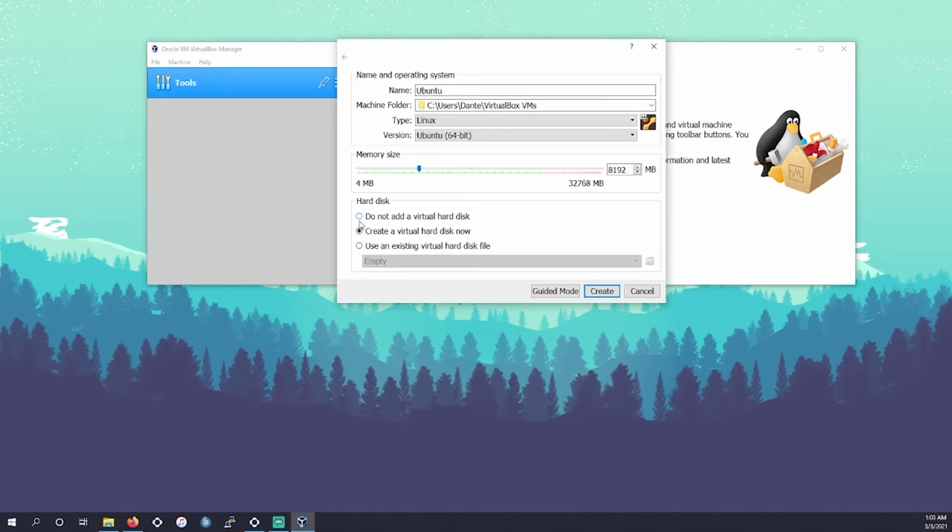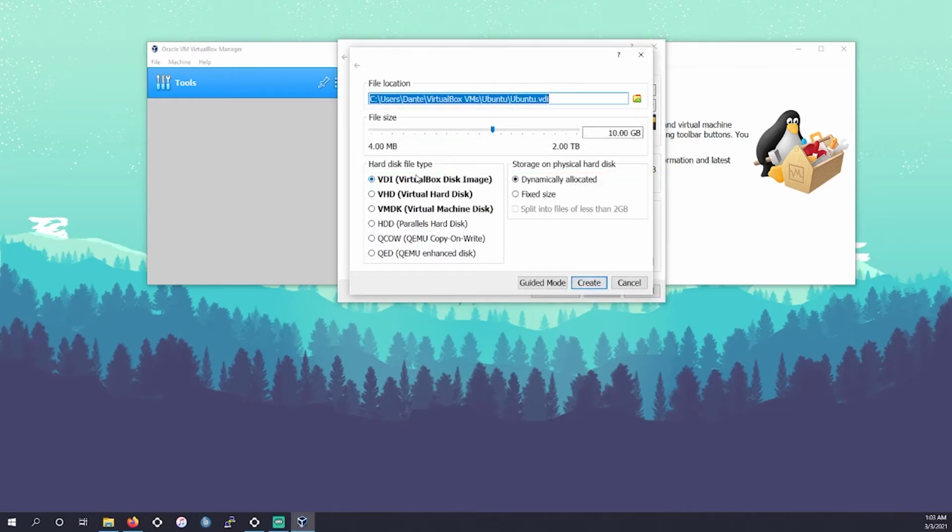Do we want to add a virtual disk now? Yes, we could create a virtual disk. Hard disk file type, VDI. We're going to allocate 10 gigabytes of actual disk space for this. We do have 10 gigabytes to spare, but not at this file location.